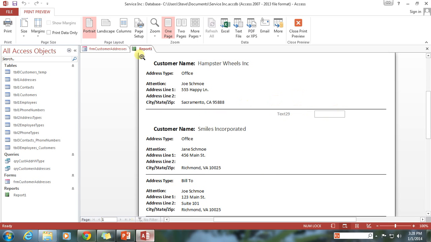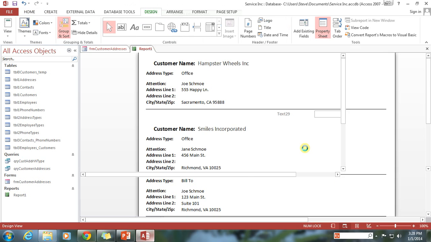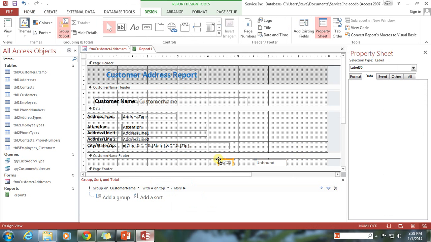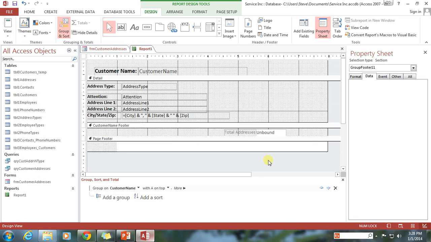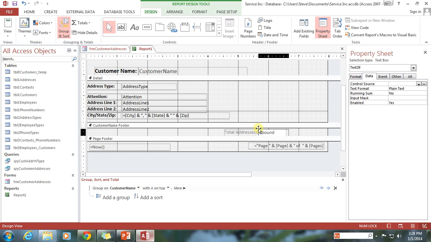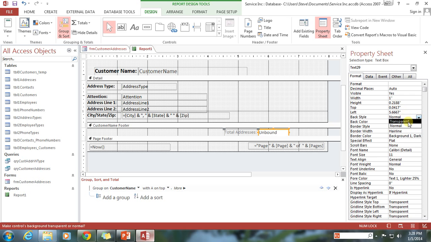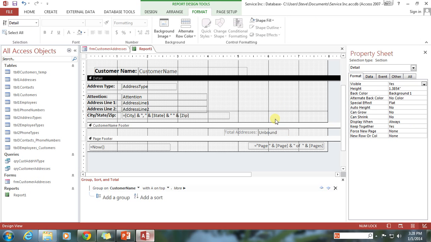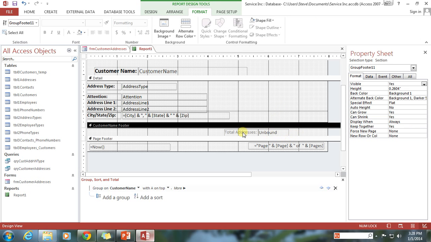So in this box that I just created here, I'm going to make it a count of addresses. I'm going to change the label here to total addresses, and let's move it around a little bit here. All right, and let's get rid of the formatting here: no background, no border, and make sure that it is aligned all the way to the left. Okay, so now when we've got a value in here, it'll butt up against the end of the total addresses here.